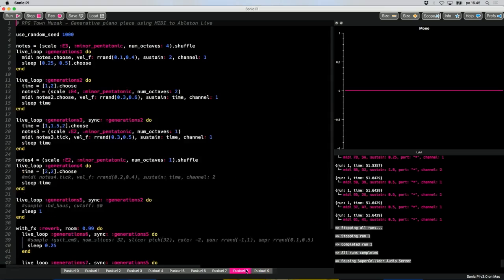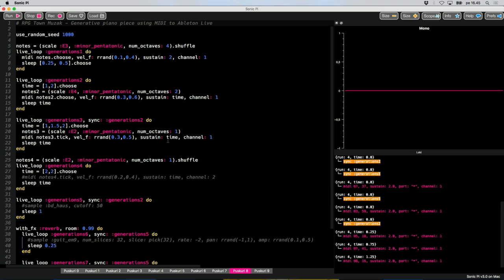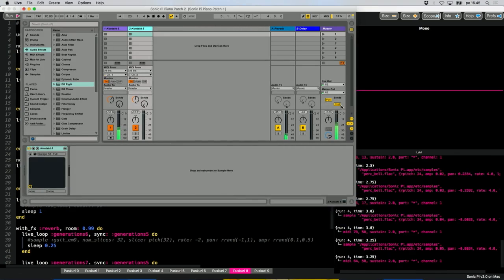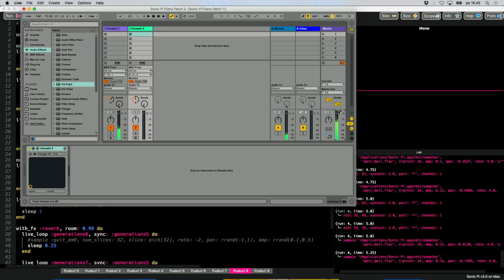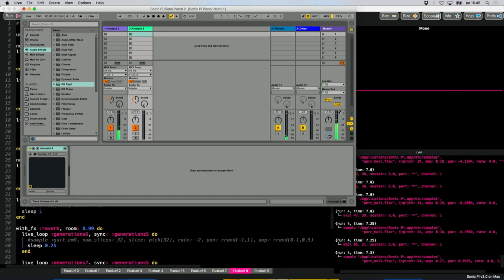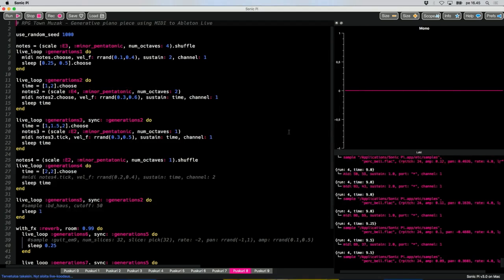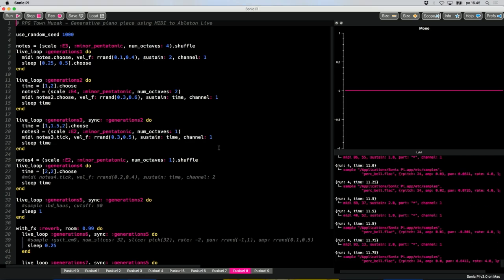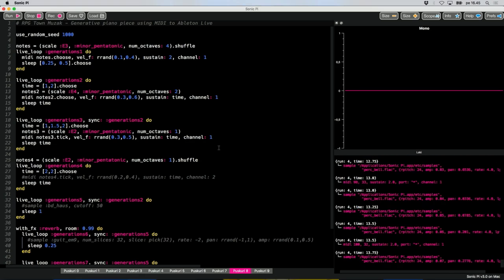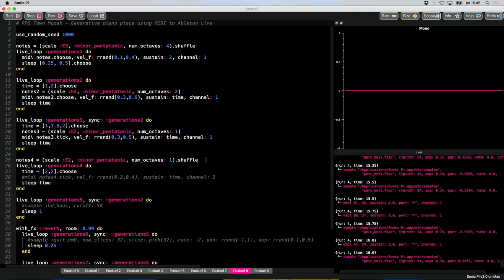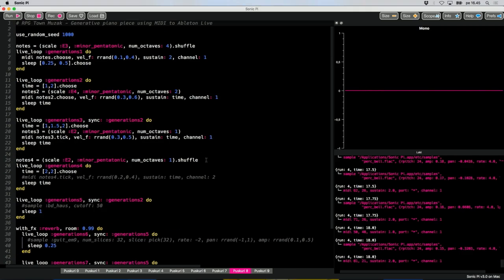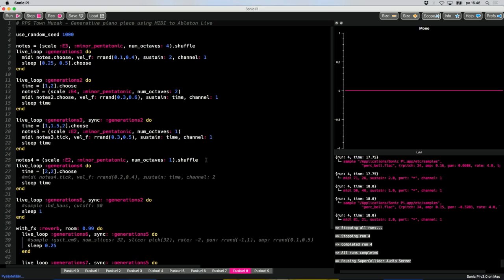That's fun. And here is another generative MIDI example. This is like a town in a role-playing game where you meet some characters. But the live loops are just sending random MIDI to Ableton, and so you don't have to settle with just using Sonic Pi sounds. You can extend from that.